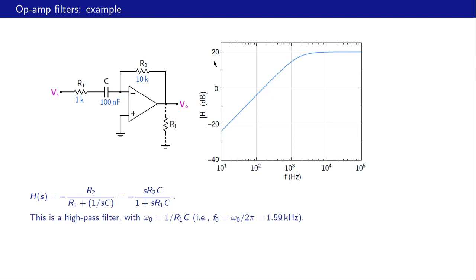Now in the low frequency region, what do we expect this slope to be? Let us look at this transfer function. At low frequencies, omega is small, so therefore this S R1 C is small, and we can ignore that, and therefore our H of S is proportional to S. That means H of j omega is proportional to omega, and that gives us a slope of 20 dB per decade. So let us check if that is happening.